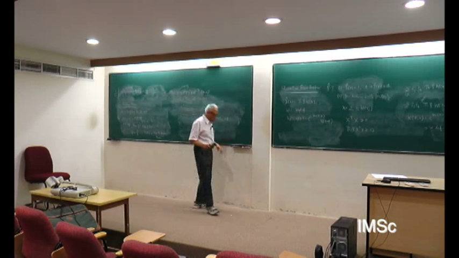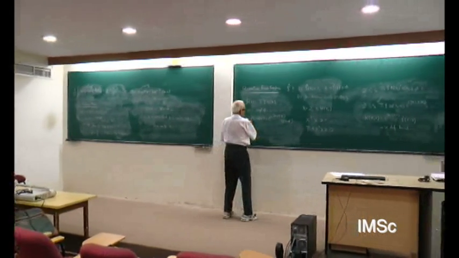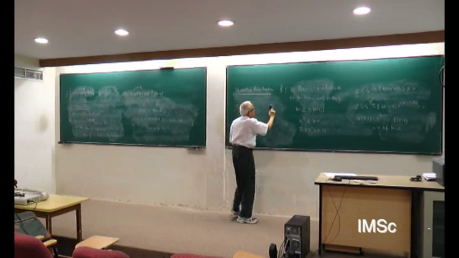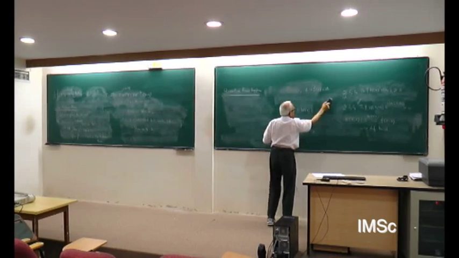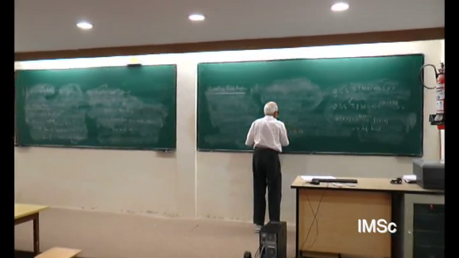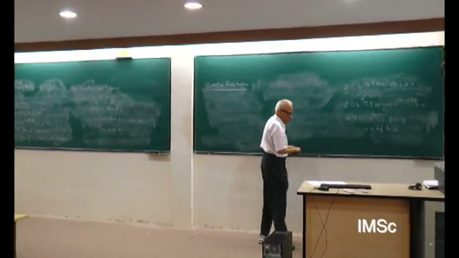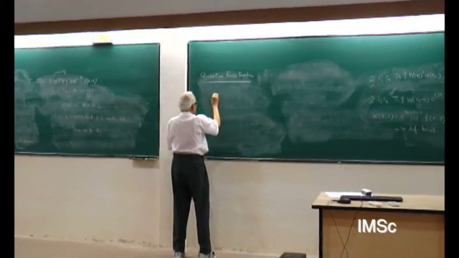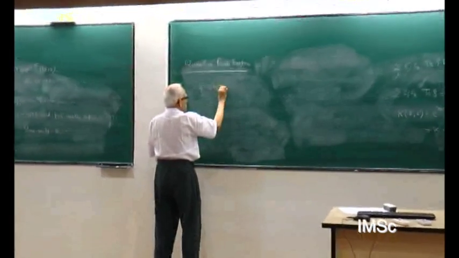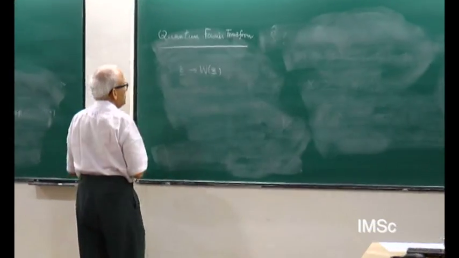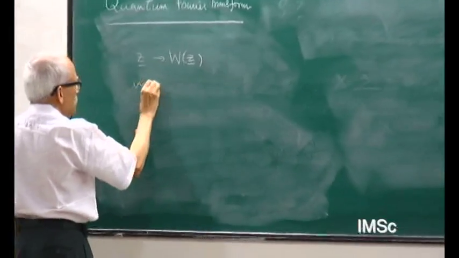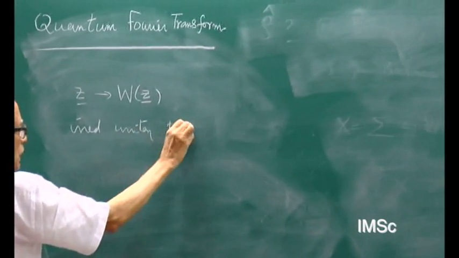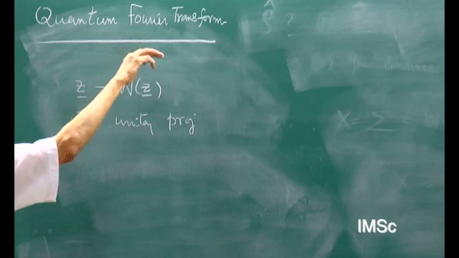So, once you have the quantum Fourier transform, I need one more property of the Weyl operators. So, what are the properties of Weyl? W(Z) is very important, that is the exponential required for the CCR. As I told you, it is irreducible, unitary, projective, and the multiplier is e to the minus i imaginary part Z Z prime.